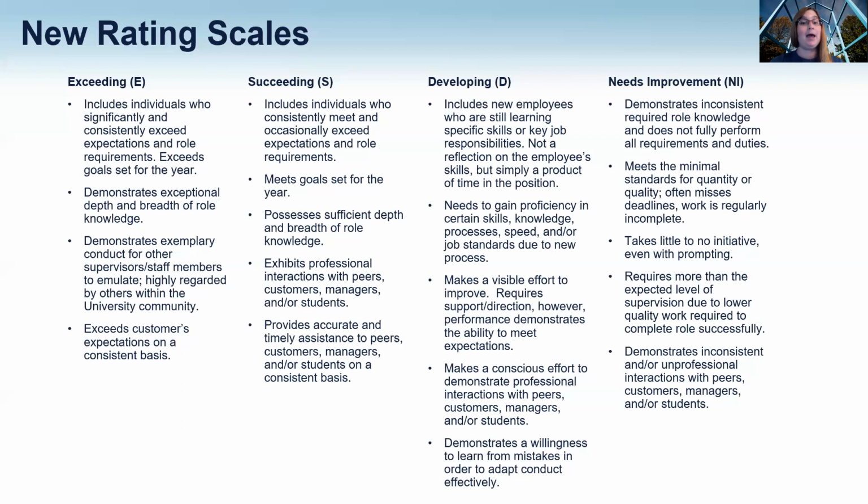So while somebody can utilize a performance improvement plan for somebody that's getting needs improvement ratings, it is not a requirement. And so you don't have to launch into that automatically. Again, succeeding and developing are where we are expecting and hoping to see the vast majority of folks sitting. And this whole new rating scale was developed with the mind of trying to encourage accurate and honest evaluations of where folks are at. So with that, I'll turn it back over to Kay.